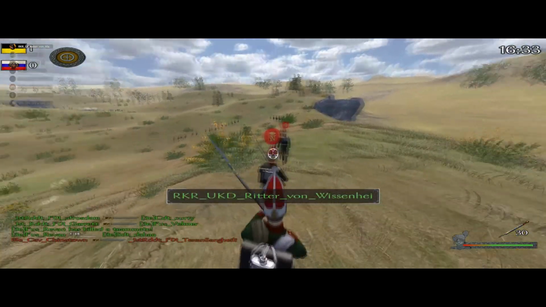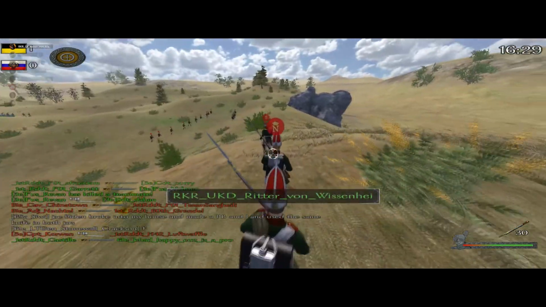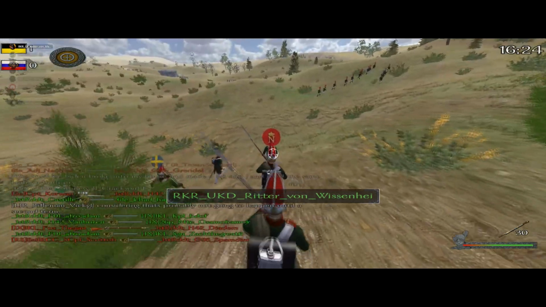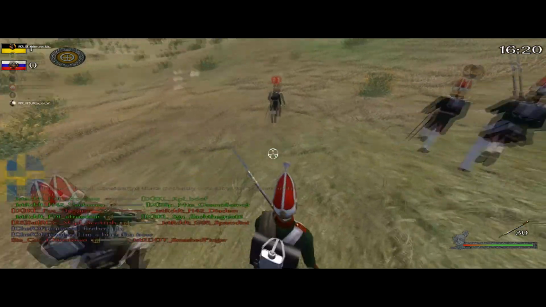There is no enemy Jaegers though around here. They're on the other side, so that's a positive. If we can move up to where the Grenzers are, but we need to... I think we need to go more direct. I think we're going to cut through our friends here, but our left flank is in trouble.